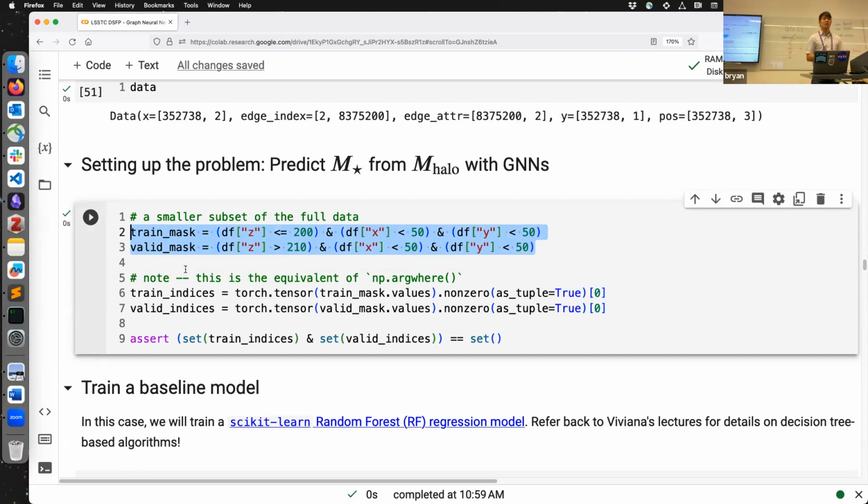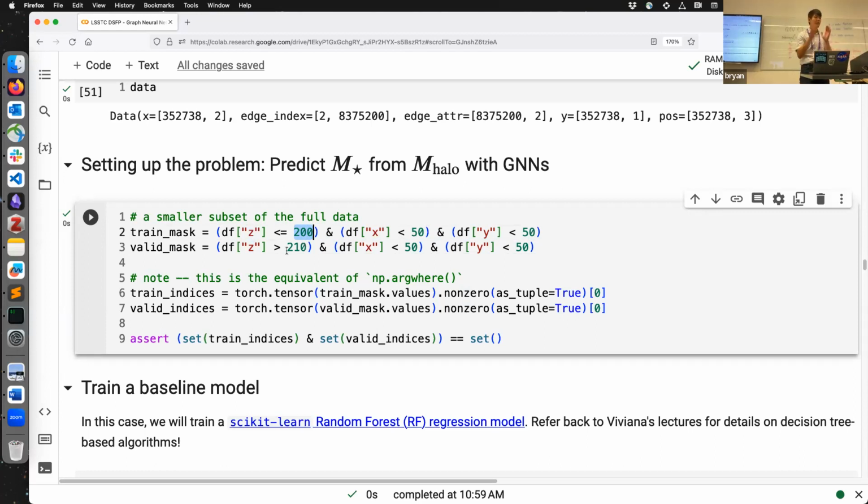They're correlated, right? There are probably other choices you can make here, but firstly, in the X and Y coordinates, I'm going to restrict it to a 50 by 50 megaparsec little pencil beam, because otherwise there's too much data and it'll take longer. In the spatial Z dimension, everything less than 200 megaparsecs I'm going to put into the training set.